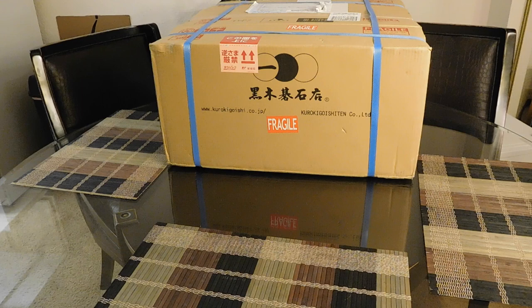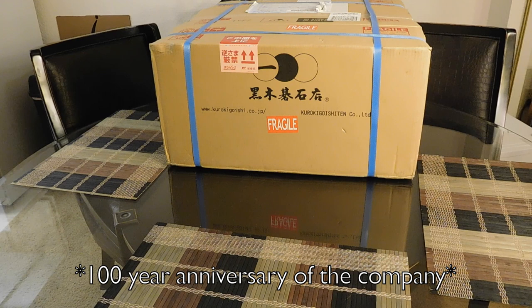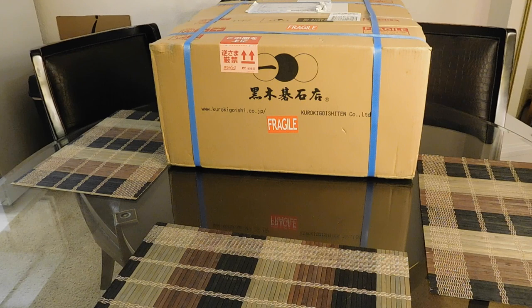I purchased this during the 100 year anniversary sale of the Kurokigoishi website. It was also the Blue Label first anniversary, so there were some awesome deals. This set in particular is the Blue Label Set 4 with the size 31 Blue Label Clamshell Go Stones. Came with the Kuri Go bowls, which are the chestnut, and a XL Shinkaya tabletop Go board.